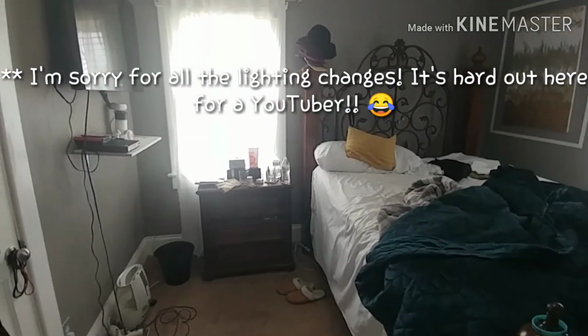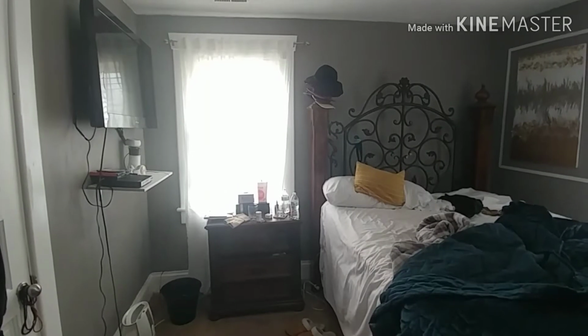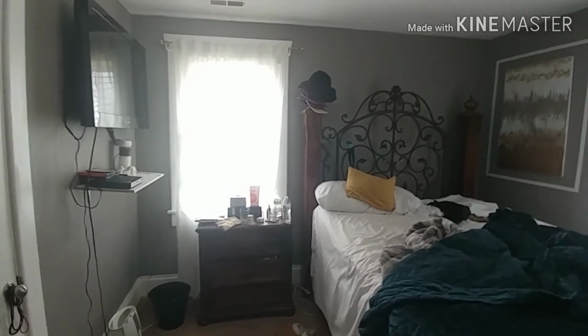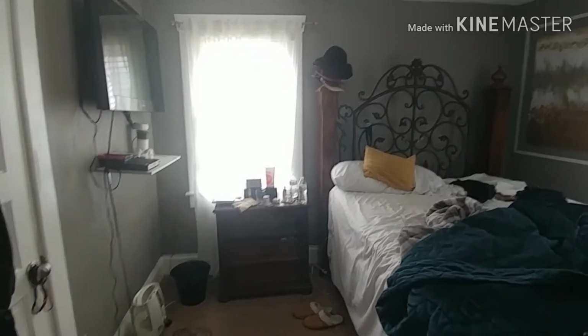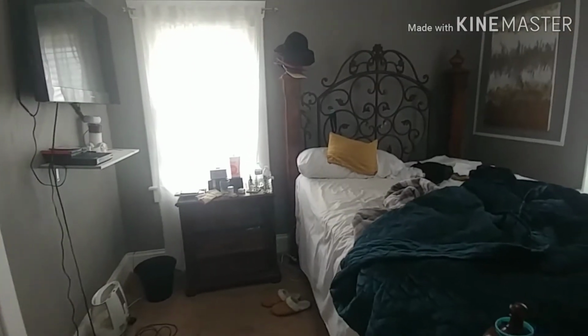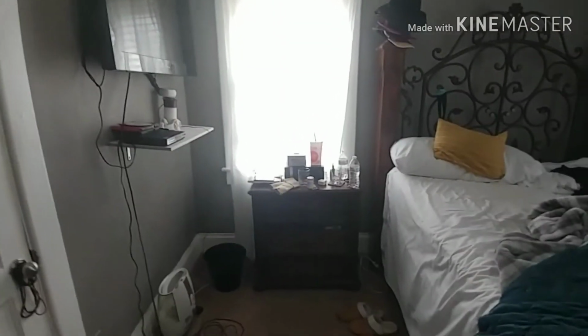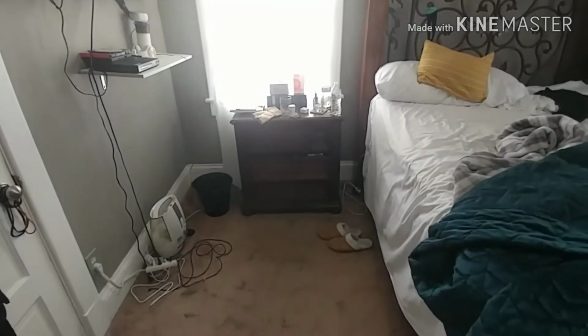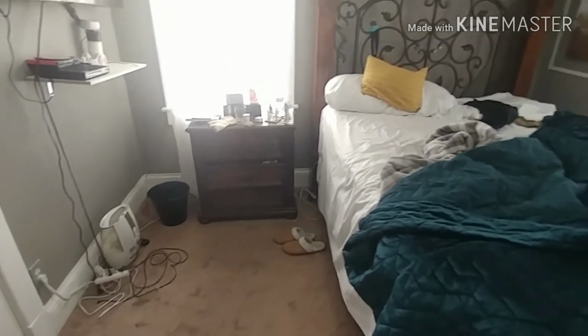All right, so here is one side of my room. My room is made up of what used to be two separate rooms, and there's a wall bust down in between them, and now it's one big room. So here is one side of the room. Like I told you in a previous video, my room does not have that many electrical outlets. Really, there's only this one on this whole side of my room.